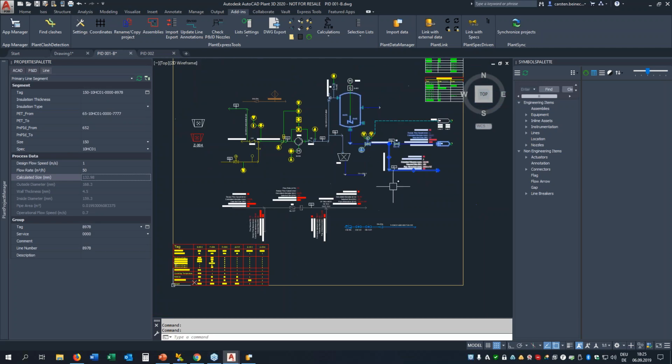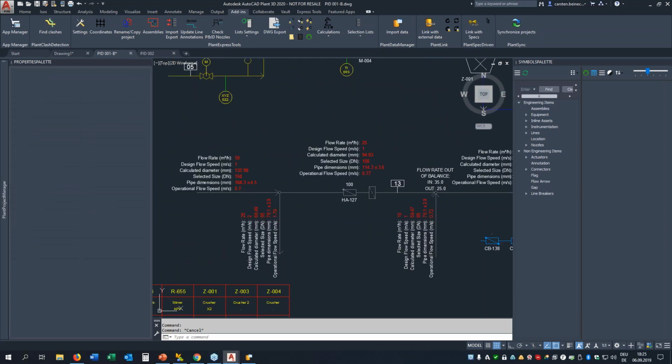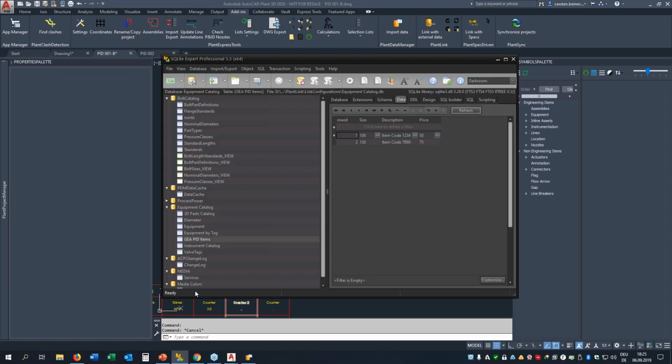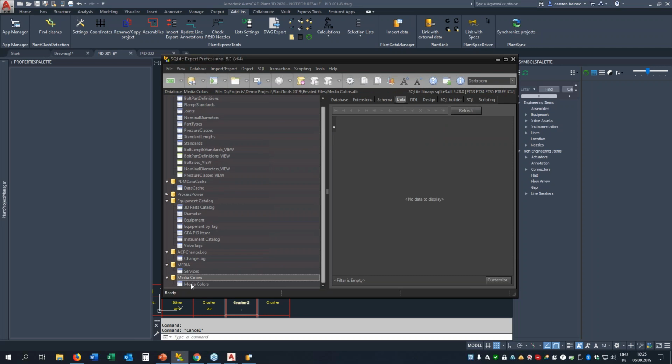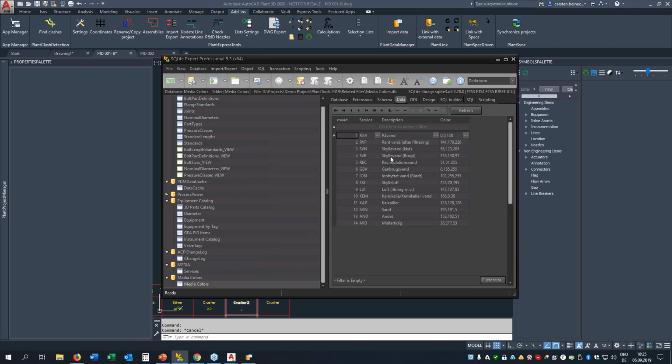There are also some other examples. I have here a color mapping from a Danish customer. So don't get confused by the Danish description. So I have for the service 3 digits, then the description, then I have RGB colors.